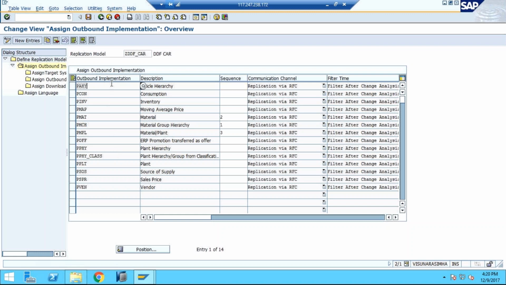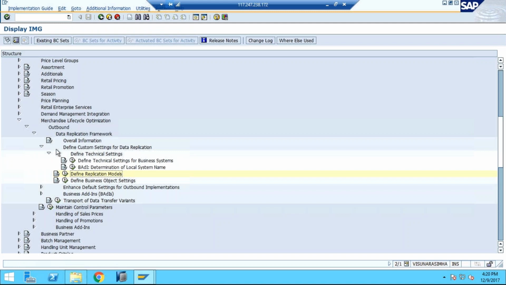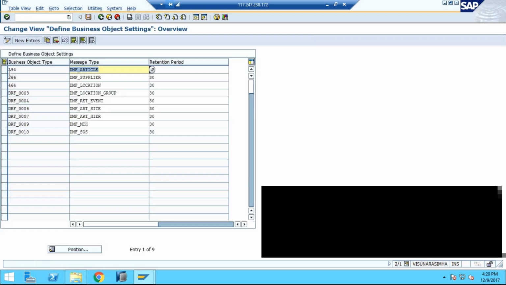So this outbound implementation is a standard implementation, and if you go into detail on that, you can see here is a path also. I can remember the path. If you go back, here is the total path. You can see the detail of each and every business object, and you also need to assign this one.